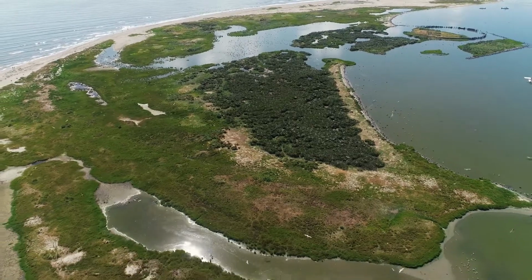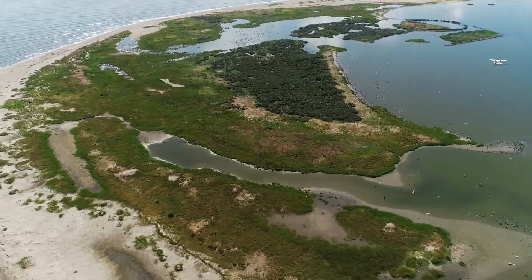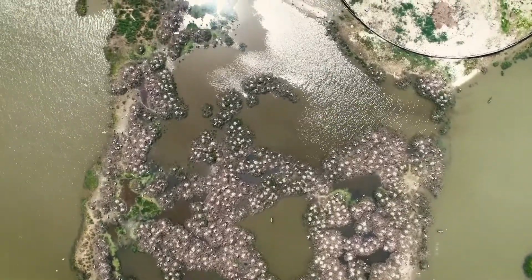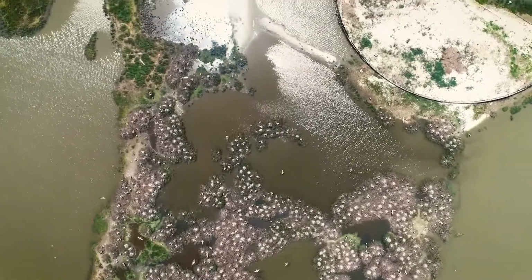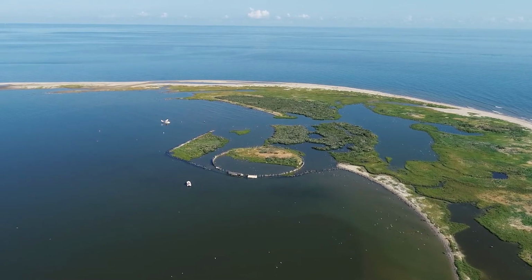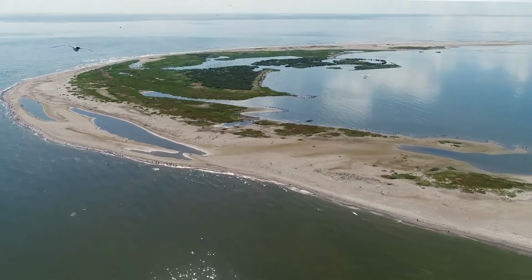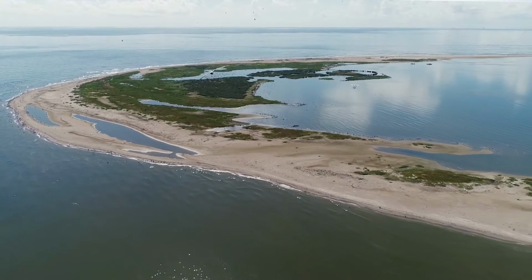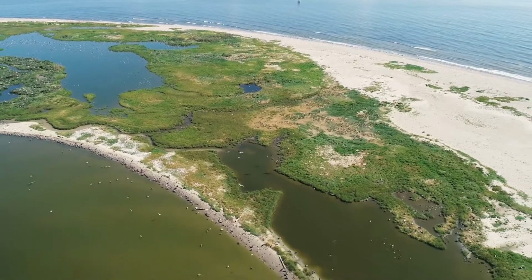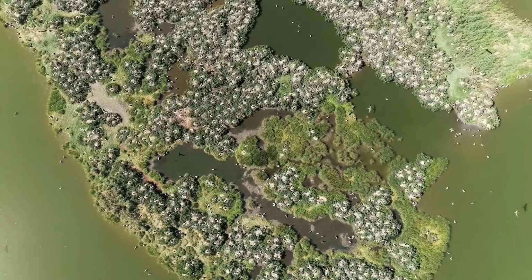And of course they're important because they provide these unique habitats along our coastline, and then they also serve as a storm buffer for storm energies and wave energies that come in. And on a daily basis, they even provide the important function of creating this stiller sound estuary, and they define the line between the open Gulf conditions and the estuary conditions. All of these functions are extremely important in this ecosystem to provide all the ecosystem services that these habitats provide.